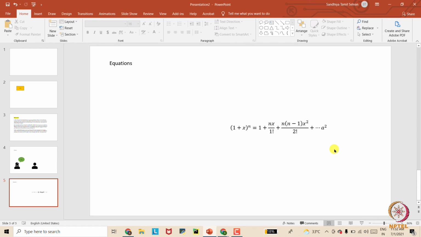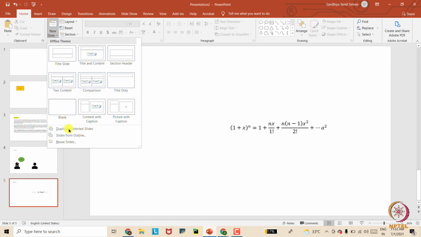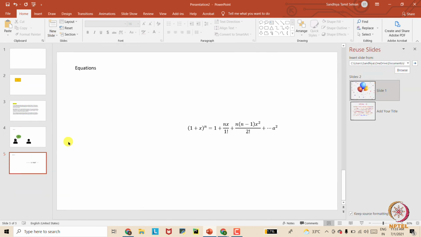Now let's talk about importing slides from a previously created PPT to your existing presentation. If you want to add any slides from another presentation to your existing presentation, you can simply go to New Slide, click the drop down option and select Reuse Slides. You can only import slides from your local computer.